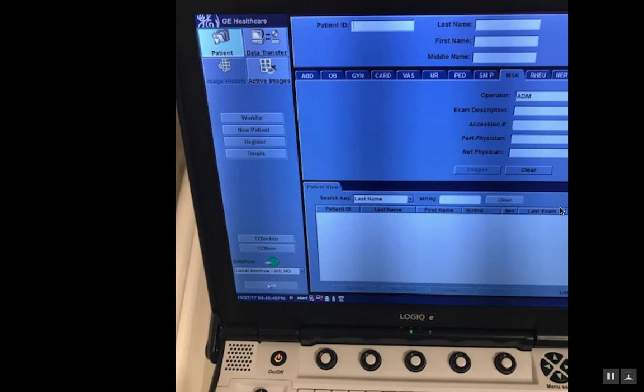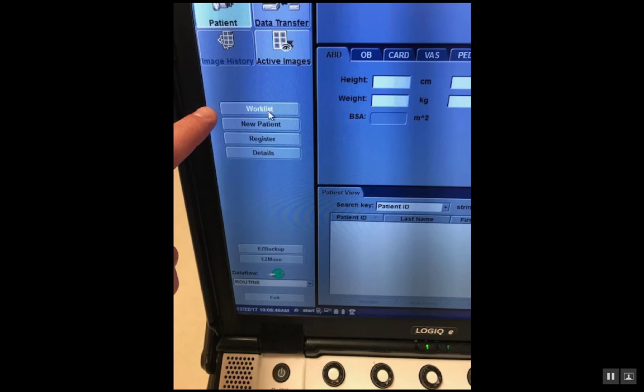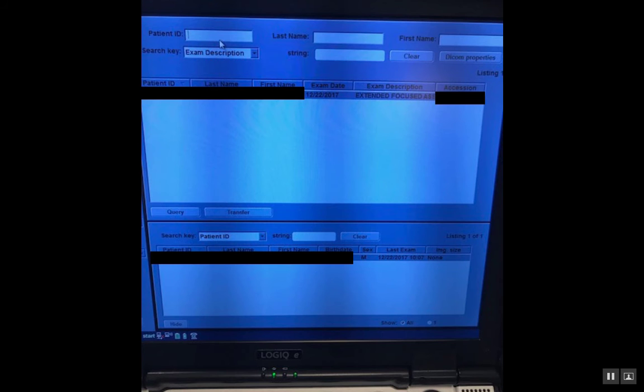From here, you're going to get to this screen, and this is also a complicated screen, but all I want you to do is go to the work list, like so. From here, you're going to see lots of patients on the work list. It generates daily. So if someone has done 3 ultrasounds, then there'll be 3 patients down below.